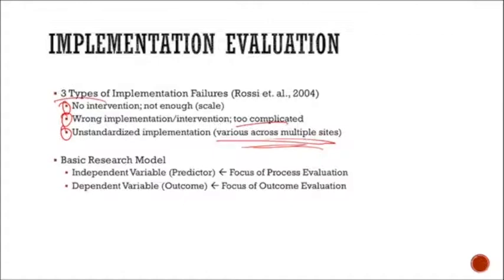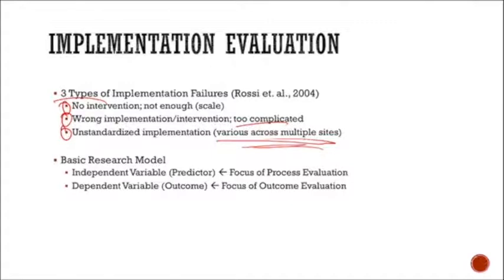All three of these are important concerns and are reasons that a program may be failed or flawed in its implementation, and things that both as an evaluator as well as just a general administrator of government programs or nonprofit programs, we should be concerned with to make sure that we're doing everything in a way that's effective and satisfactory to people who are supposed to be receiving the benefits and achieving the outcomes we want.